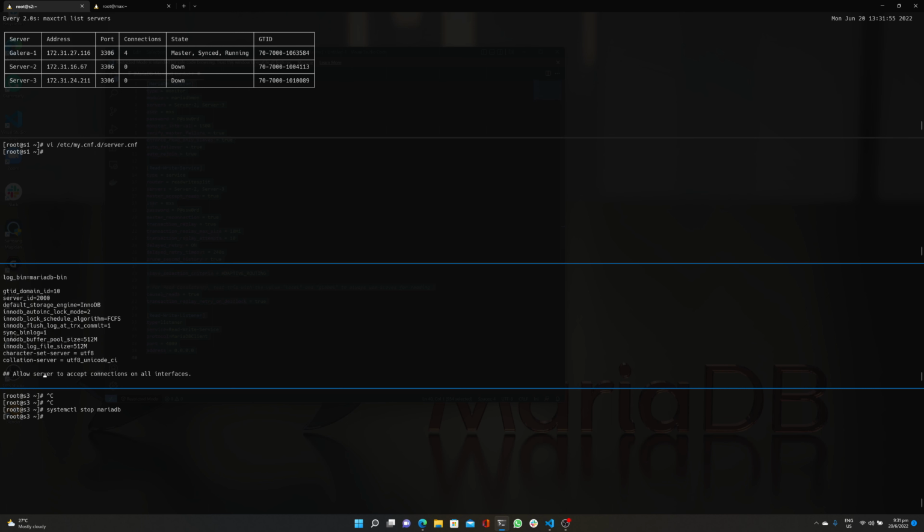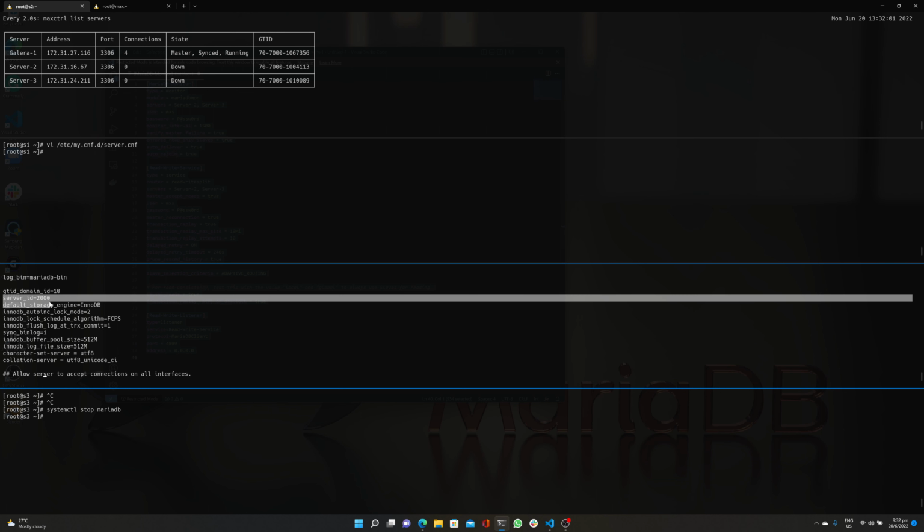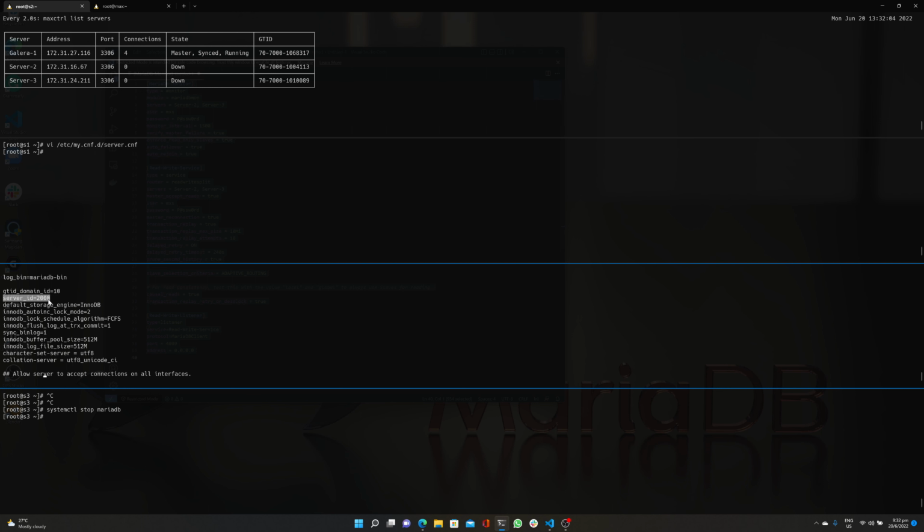Other than that, we don't need to change anything at all. So only the GTID domain ID and the server ID need to be unique across the cluster now. That's why we have put it as 2000. And then of course the flush log at transaction commit is set to 1. If you are already using 1, good enough. But if you're using anything different, then make sure that you set it to 1, and sync_binlog should always be set to 1 as well. Yeah, so this is done. I'm going to save and exit this one.